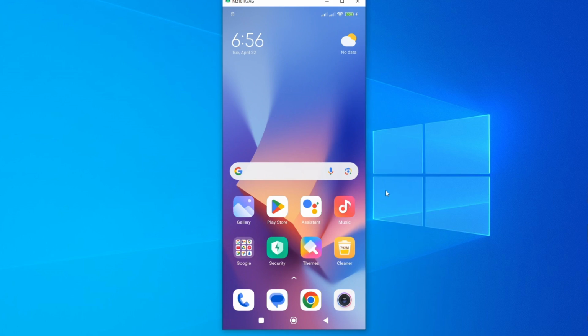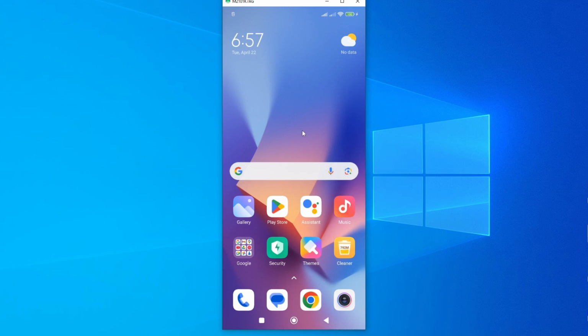In this video, I'm going to show you how you can set your Android smartphone to record your calls. So if you want to keep all your call records for a particular period of time, it is pretty much simple to activate this on your Android smartphone. For the sake of this tutorial, I'm going to use Redmi Note 10. However, this process should be the same on any other Android smartphone.